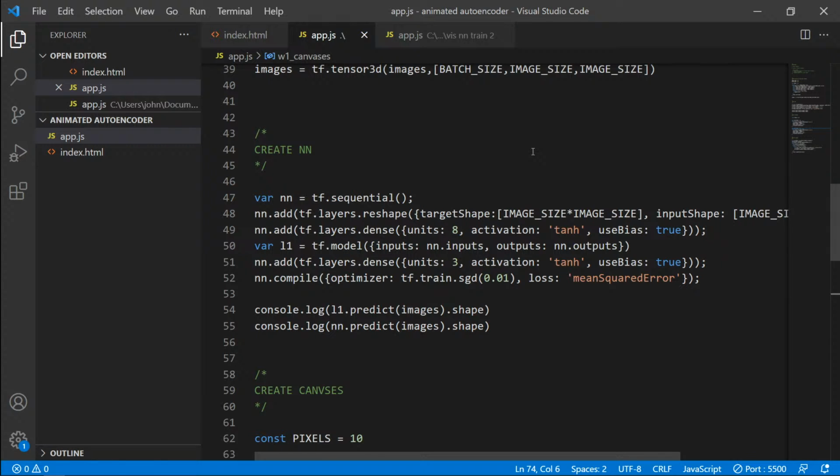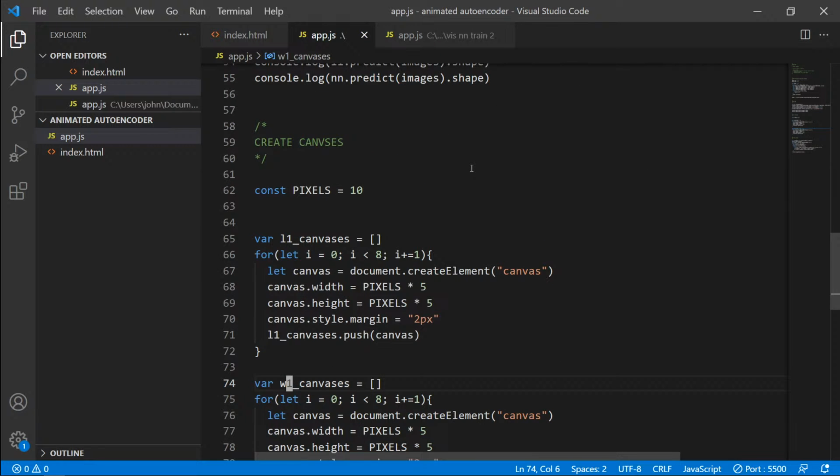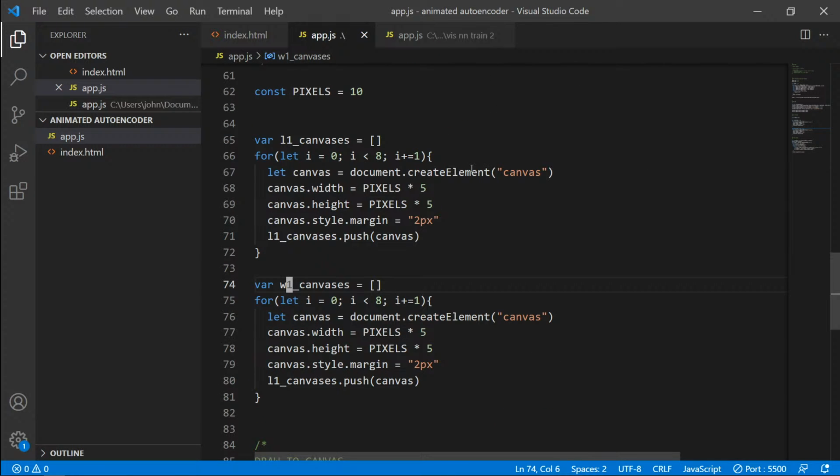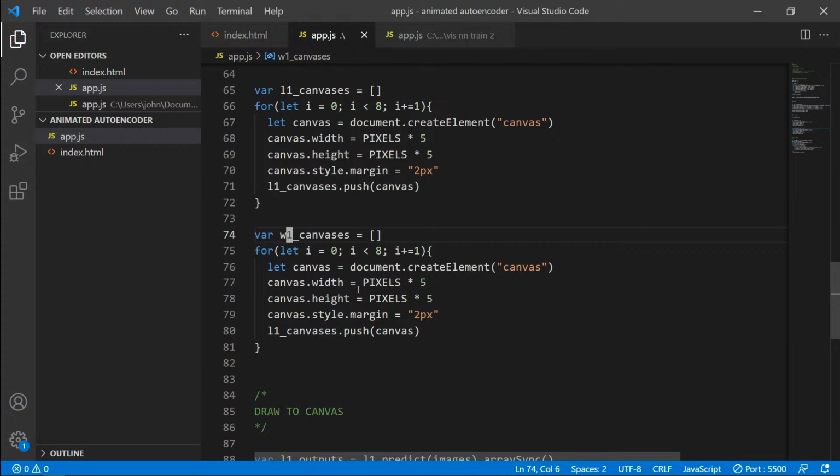I'll just display the weights as a 16 by 16 canvas.